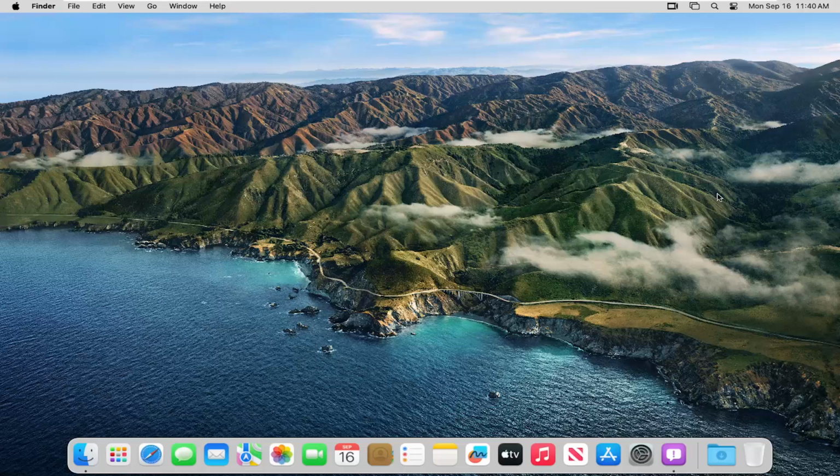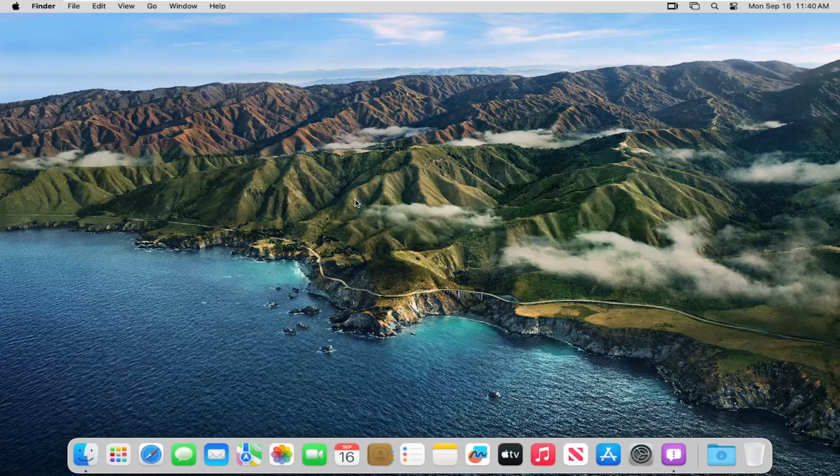I do want to just point out that any MacBook Airs that were released earlier than 2019 are not supported in this version of macOS, but anything newer than that should be supported and does support the 64-bit architecture as well as Apple's own Silicon ARM 64 architecture. So this should hopefully be a pretty straightforward process.